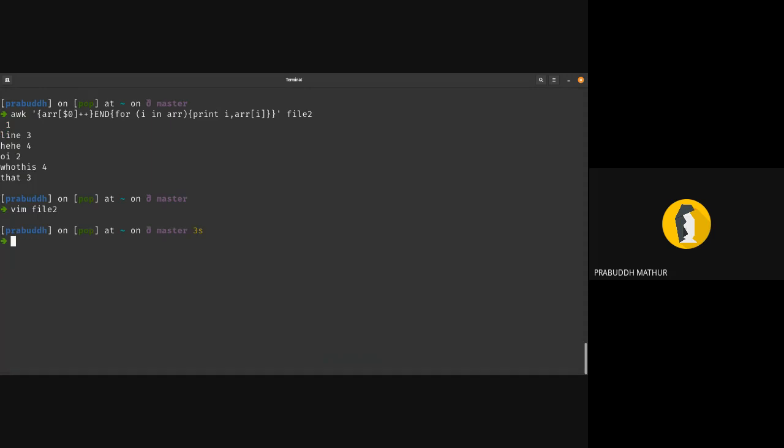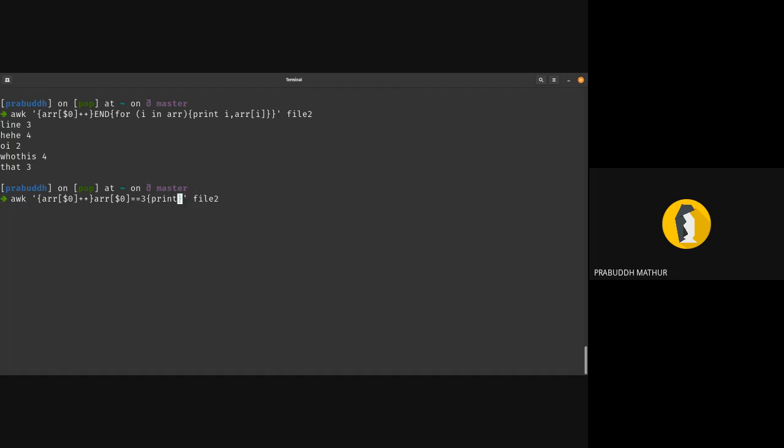Those who got the answer, you'll get this. So this is the content of the array. The line thing is repeated 3 times, the hey word is repeated 4 times, and these are all the things it will repeat. Is the content of the array clear? Yes. So the condition we are checking is the array value: if the value for $0 equals 3, then we want to print it.